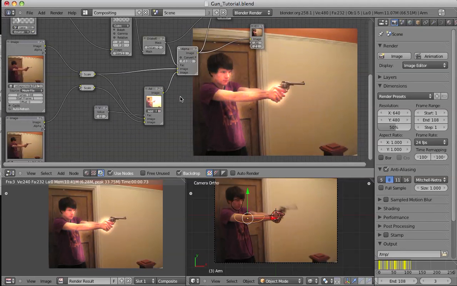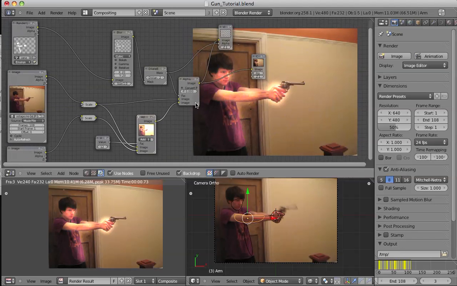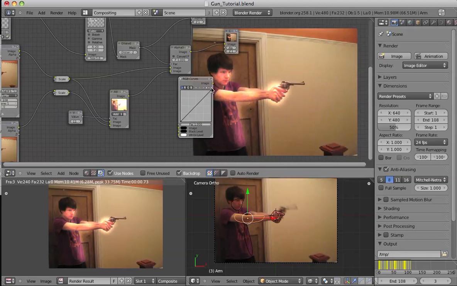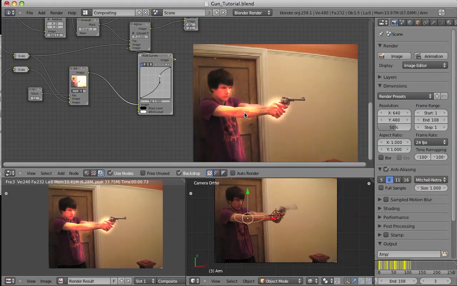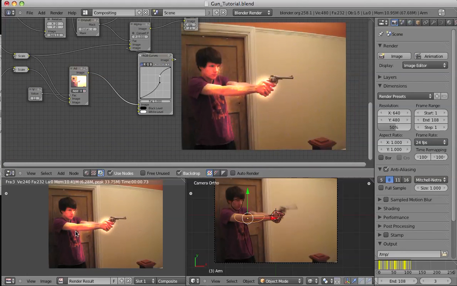So some things you can also do. If you're not happy with the color, before you plug it in, we can add an RGB curve here. You know, pull the contrast down, make it red. We can maybe pull down the reds a bit. I'll pull it up actually. That makes it too green. Maybe pull an S curve. I don't know, you can mess around with the colouring and the lighting. That actually looks quite good. This is all very experimental. I just figured this out the other day. Quite like that.